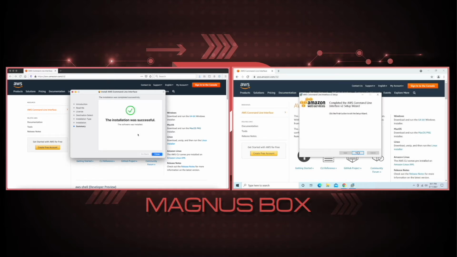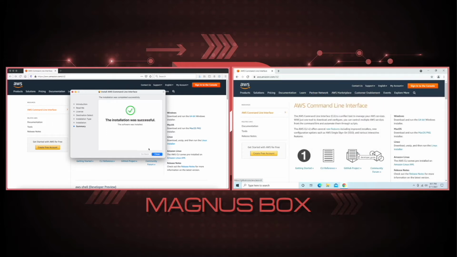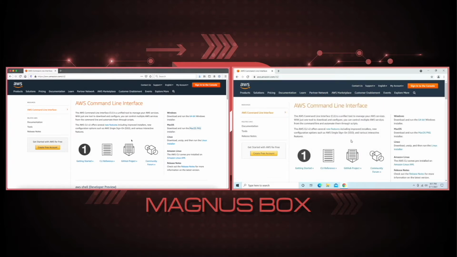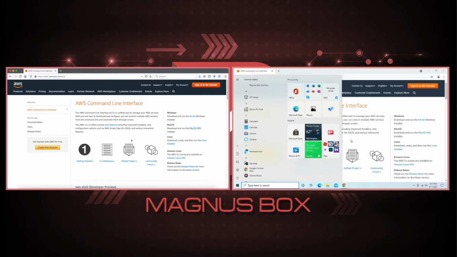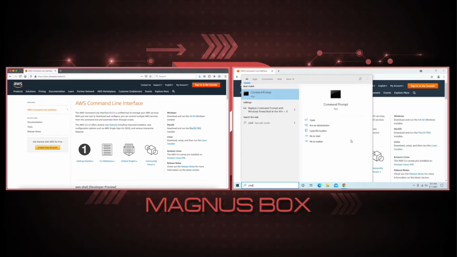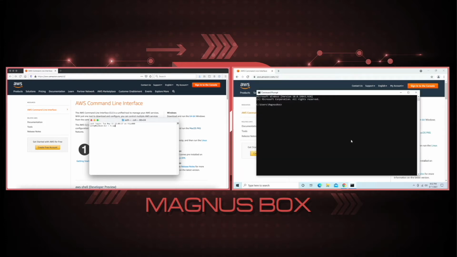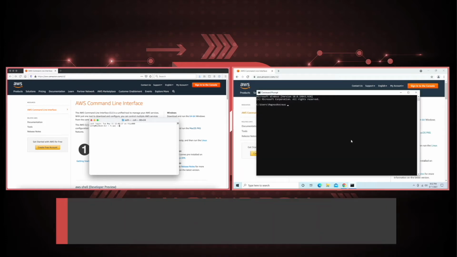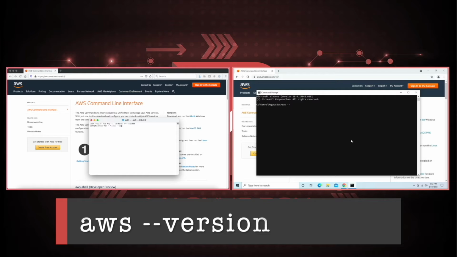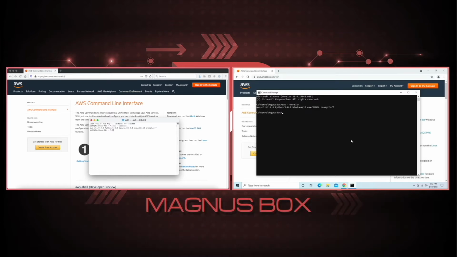Alright, I just finished installing. As a final check, let's make sure that the command line interface actually works. To do this, we can open up the command prompt in Windows by typing CMD in the Start menu, and on a Mac, opening Spotlight and typing Terminal. Next, we'll enter the command aws, followed by a space, two hyphens, and the word version. After that, it should display the current version of the AWS command line interface.